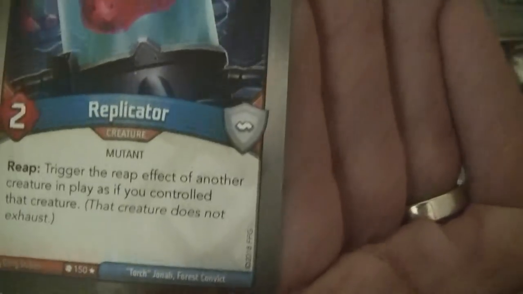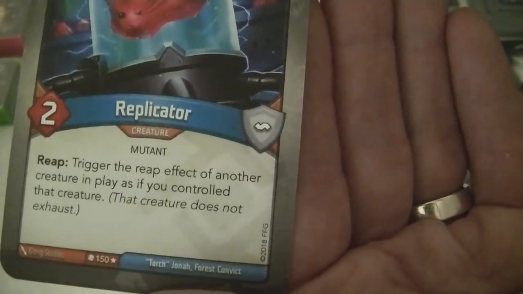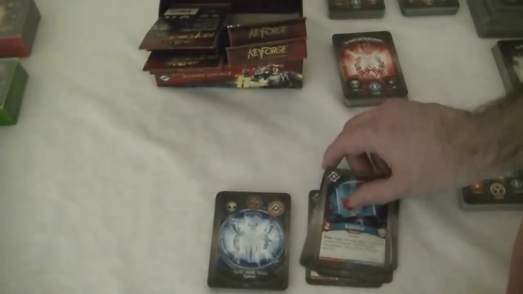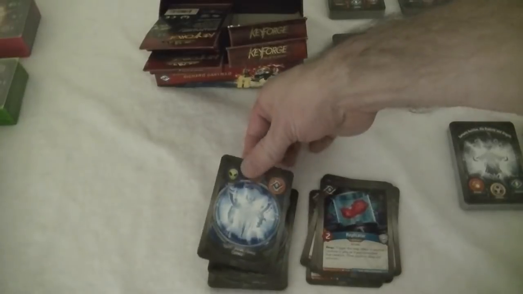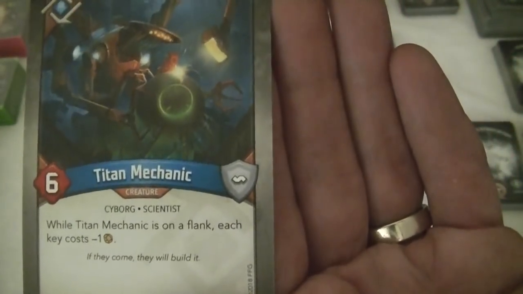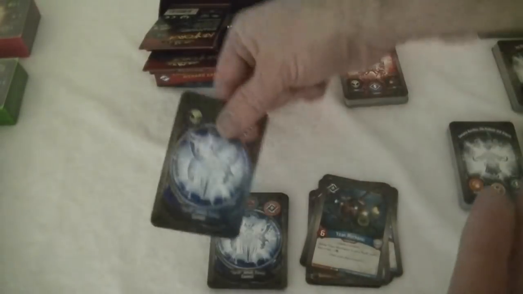Then we have Replicator. So this is going to trigger the reap effect of anything else in play, and it's 2 strength, so that's really cool. It is going to be a big target though. After that, we've got the Titan Mechanic. This is going to make our keys cheaper. Not bad. Some opponents won't even want to clear this, some will, it just depends.